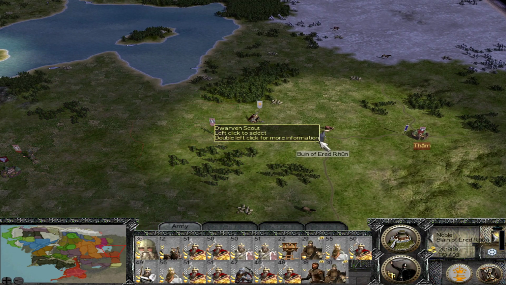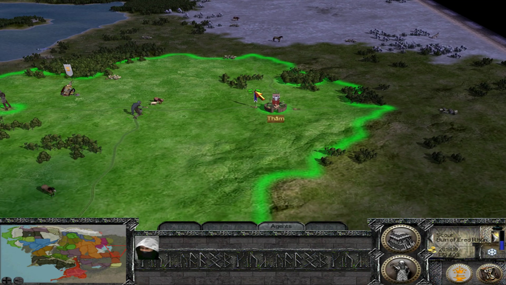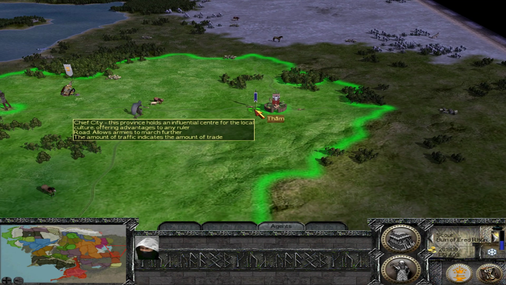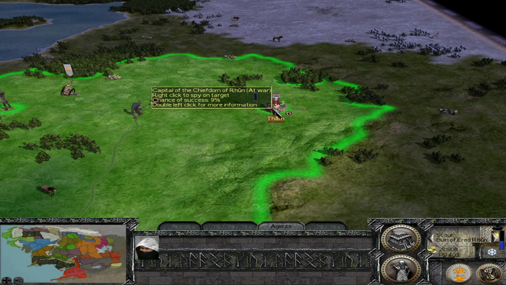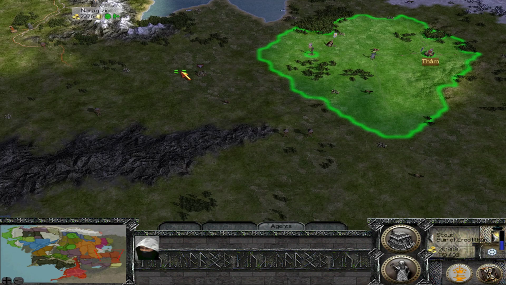There is not a lot of benefit to be had in taking it, whereas Tham, as you can see by this banner, is a chief city. This is the capital of Rune. This is going to be very well built up. It's going to have a nice fat population, and it's going to potentially really hurt their economy if we take it. It's also going to become the focus of probably all of the attacks from Rune from here on out. So this is going to be much better economically for us than this.